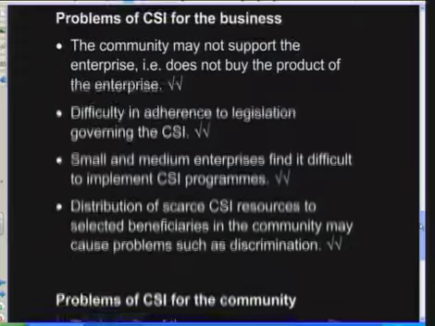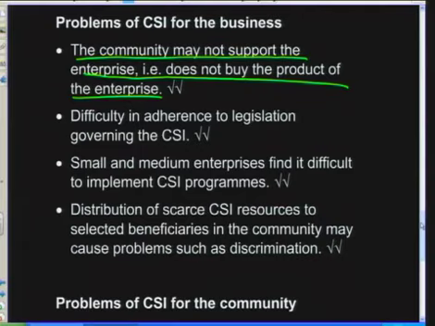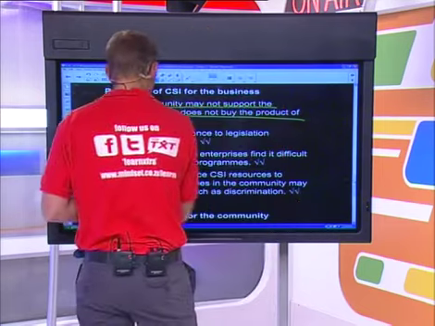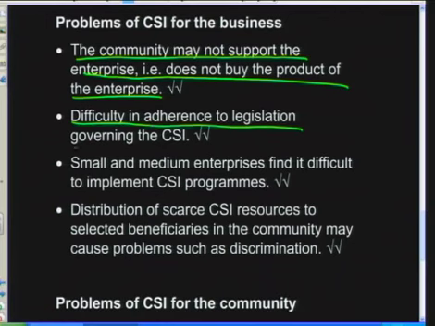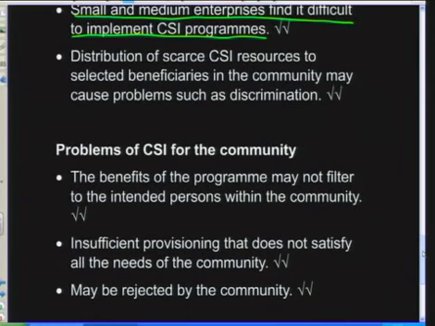So let's look at the problems of CSR for the business. The community may not support the enterprise, i.e. does not buy the product of the enterprise, because the product might be too expensive. Say it's a car company: not everyone in that community can afford to buy that car. Then there's difficulty in adherence to legislation governing CSR. Small and medium enterprises find it difficult to implement CSR programs because CSR programs cost a lot of money. They don't always have the money to be able to afford to operate a sustainable CSR program.